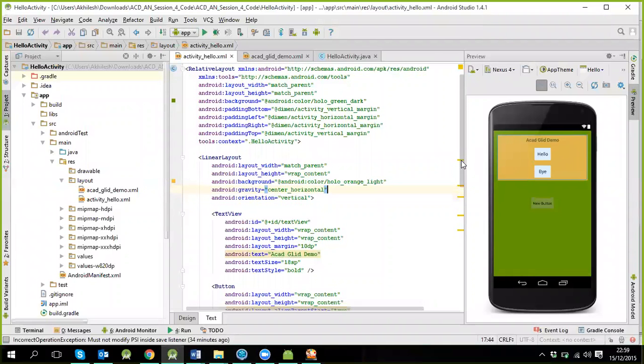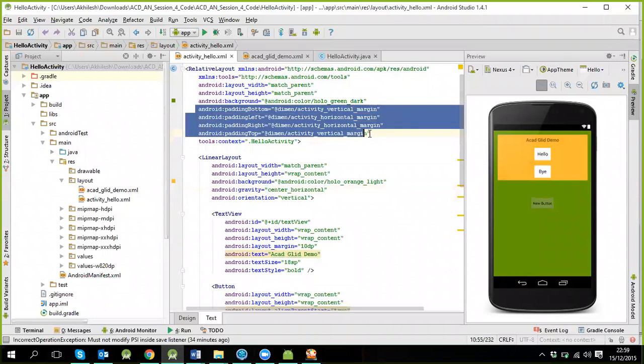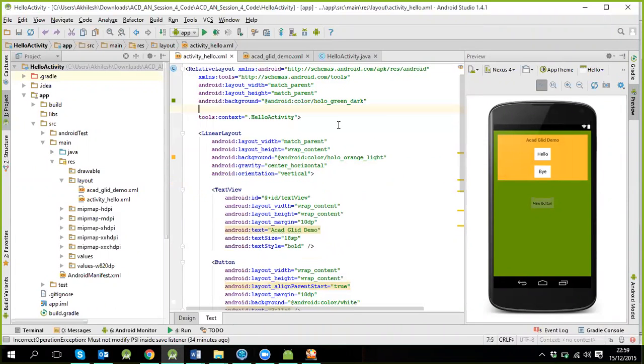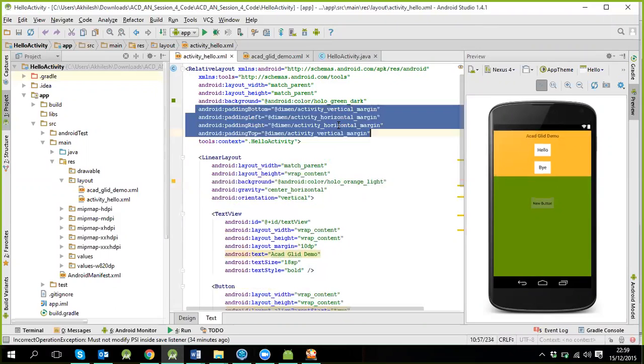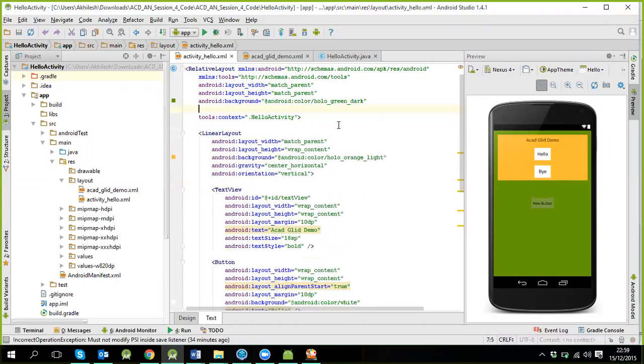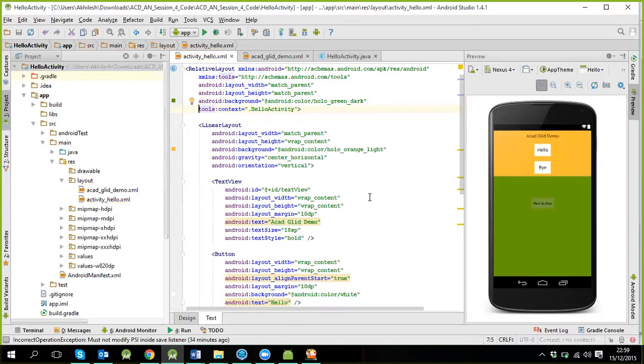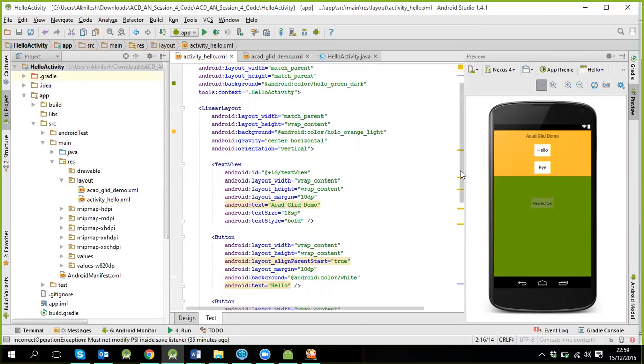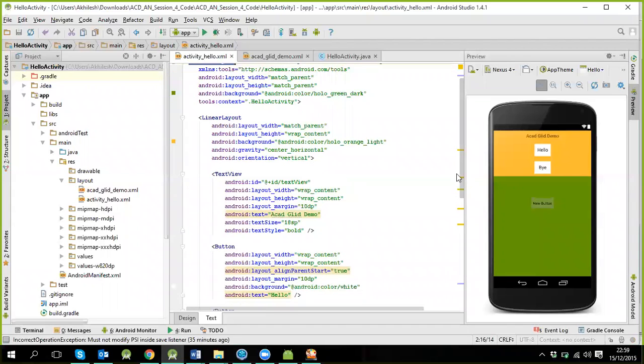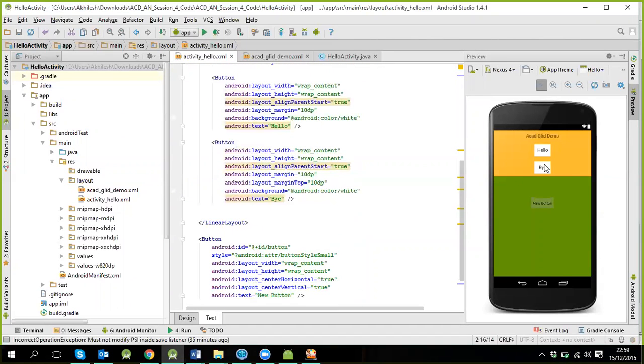So make it simple. We don't want this padding. So I have a relative layout, and I have drawn my linear layout inside my relative layout, and I have a button inside my relative layout, right?